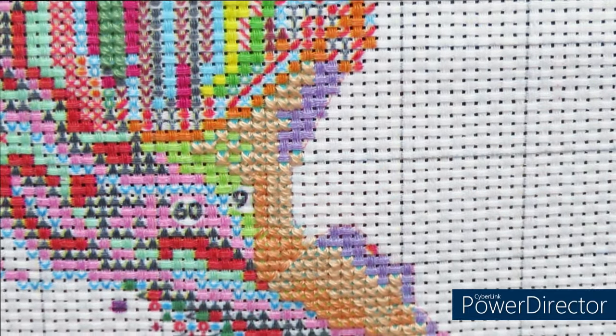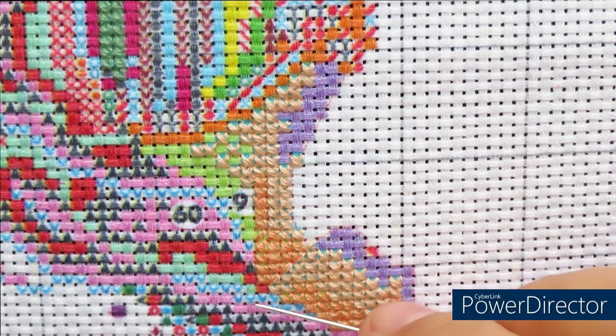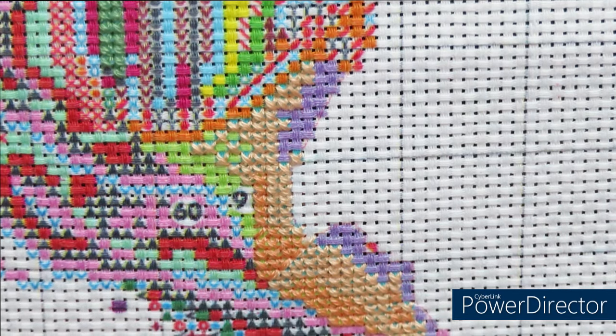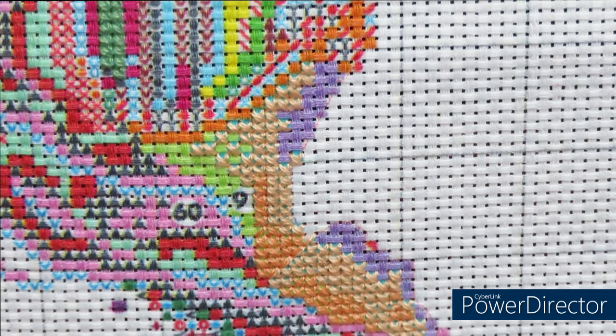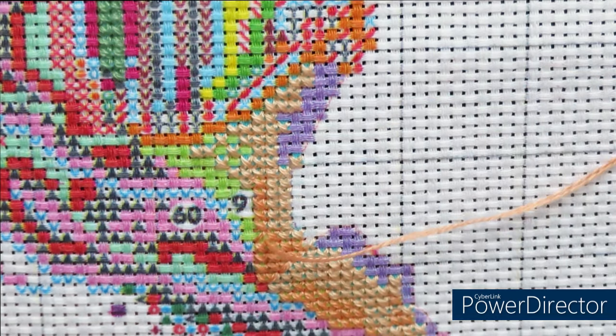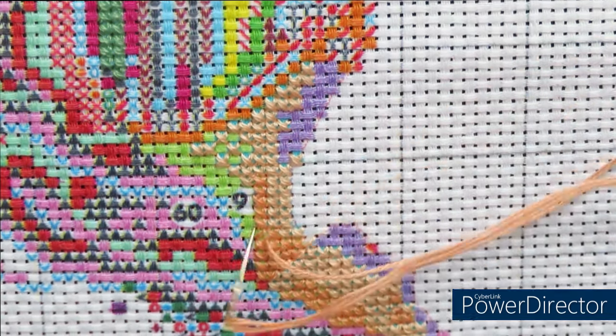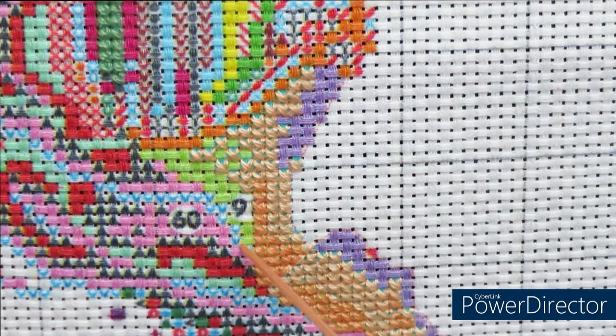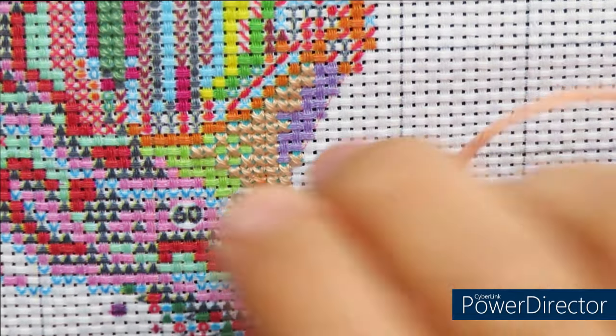Actually, now the more I stitch, now I can see this sharp line outline in her neck. So it does make a difference. From far it probably will look better, and at the same time it will look better when the canvas is washed and we don't see the other colors underneath.